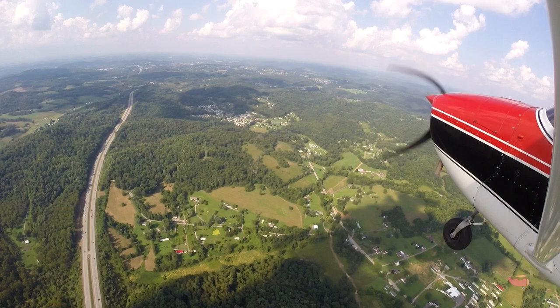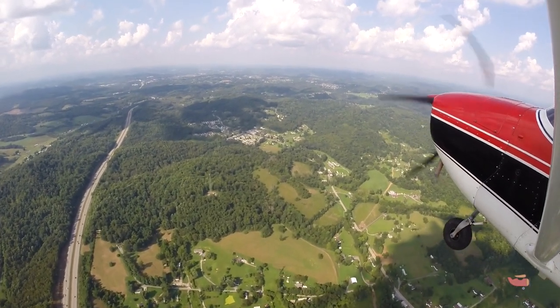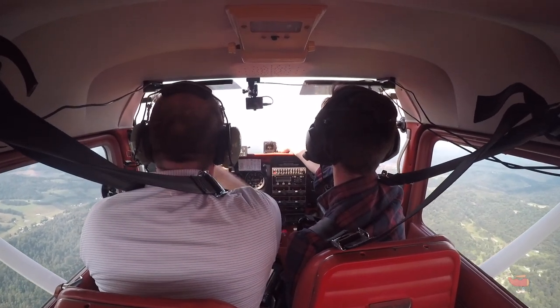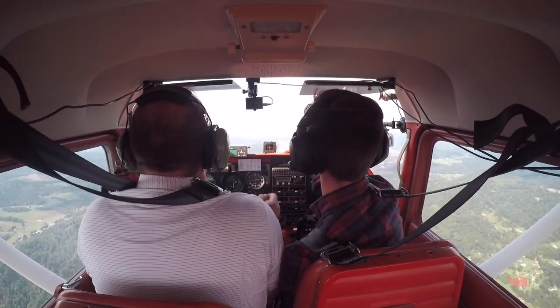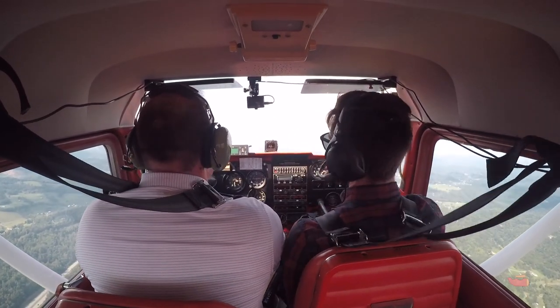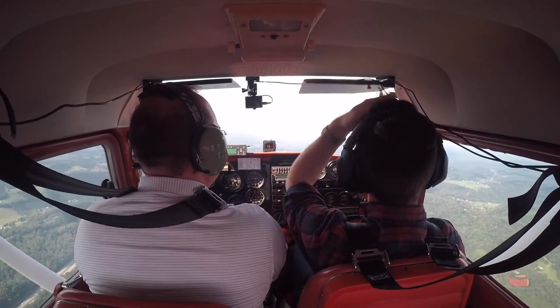See Walmart stuff over here on the left, big clump of buildings? Yes, I think so. Okay, you see NASA? Yeah, I do see NASA. Go to the right. Straight or right. See that big flat thing? Yeah. That flat thing's a runway. That looks like a runway to me. If you can spot her out.